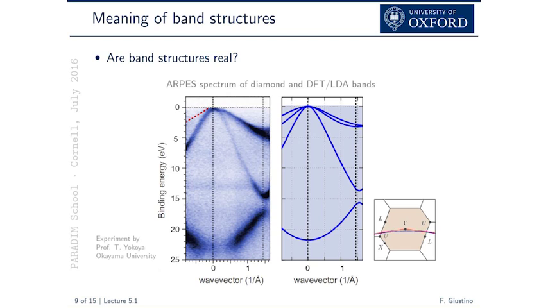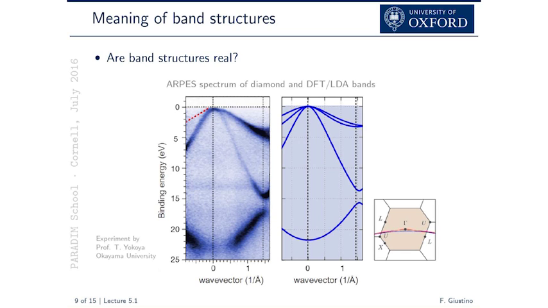So there are some issues like conservation of momentum along the direction perpendicular to the surface or parallel, but that's a technicality, so we won't discuss that. But I would say that what is nice in this kind of experiment is that it is really a direct measurement of where electrons are in terms of energy and in terms of momentum. So that's probably the most direct way of measuring that.